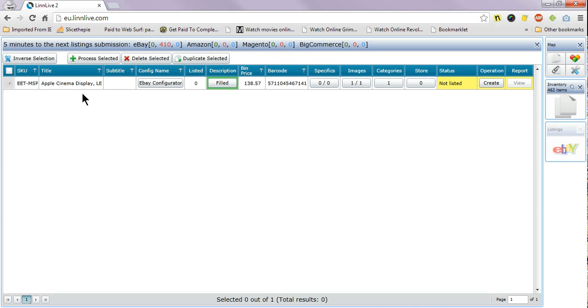It will now come to another menu, and there are other titles here. But when you get to this menu, it's looking good to list. The title is correct because it's not in red. If it was in red, it would be showing that the title was too long. You then have to shorten it, keeping within the amount of characters you're allowed within eBay's listing. Otherwise it won't list.